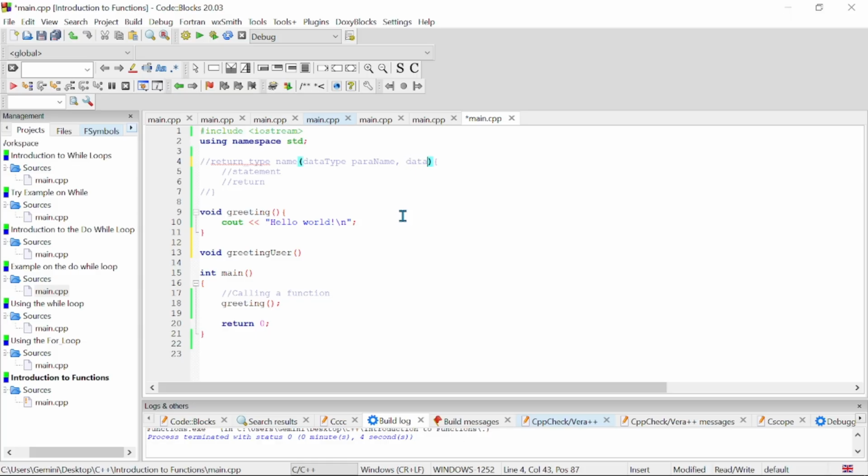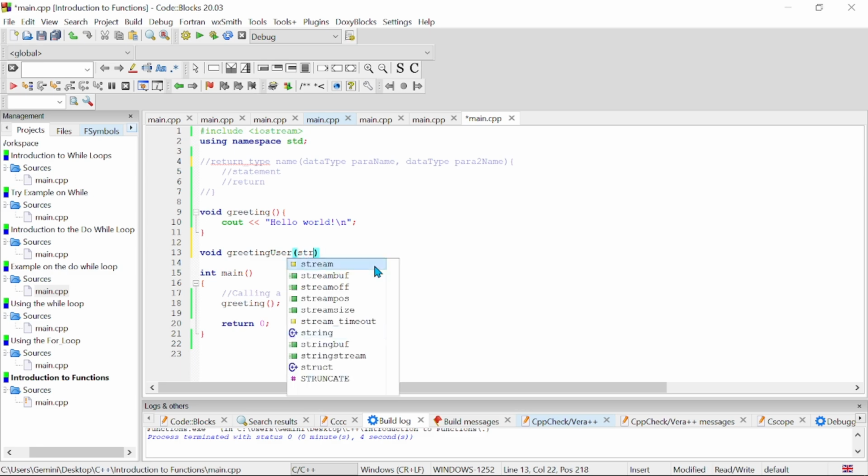Then again, you have to introduce a data type, then you can give it another parameter name, right?